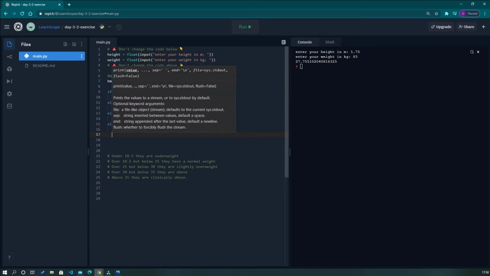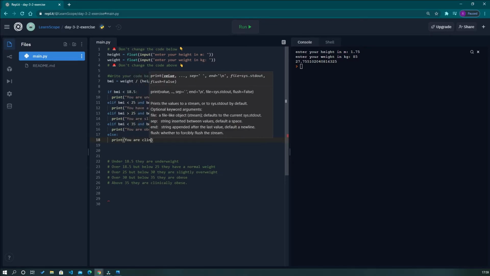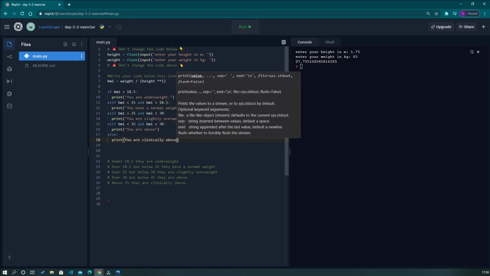Done. Above 35, clinically obese. I could either do greater than 35, or anything else would be clinically obese, because I captured below 18.5 there. So I'll just say else, print you are clinically obese.